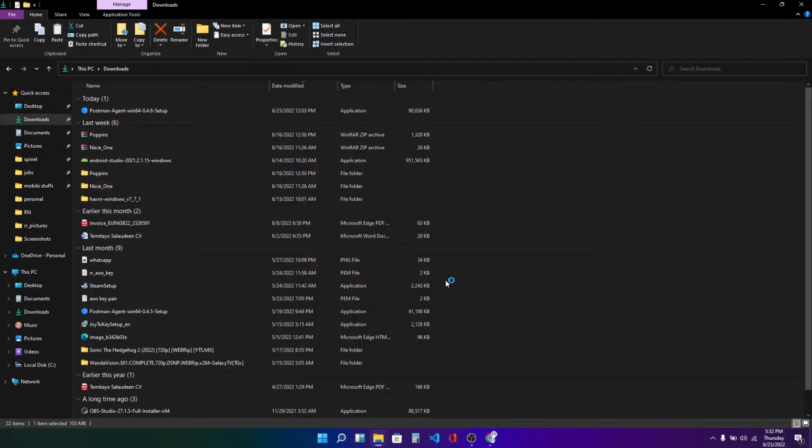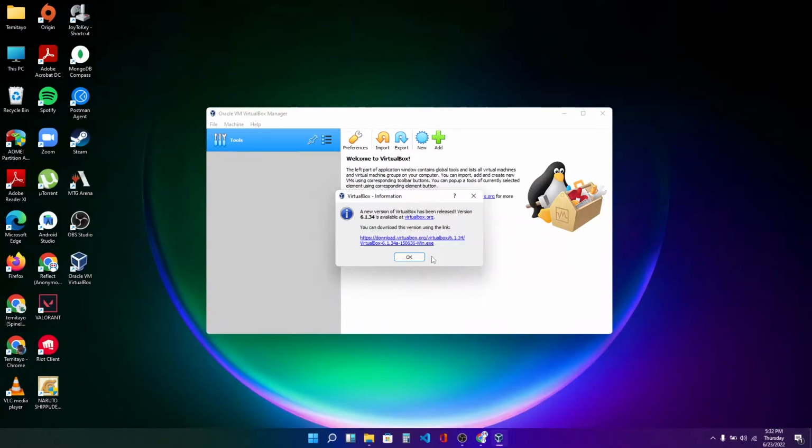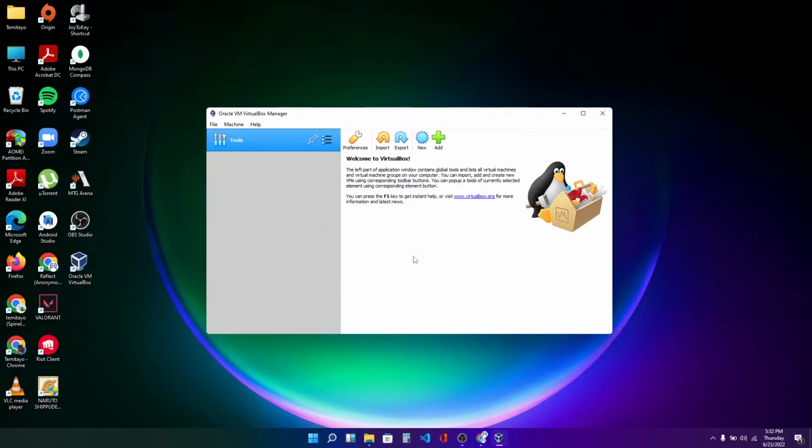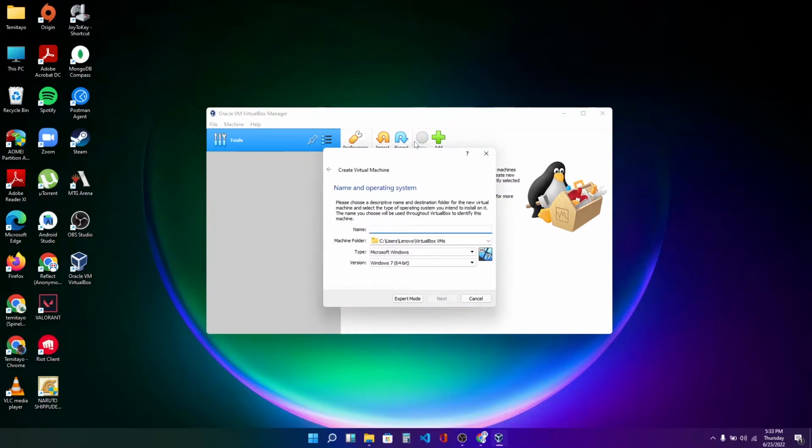I can launch it from here. Okay, so this is the VirtualBox. I'm going to click OK. Now, the first thing you want to do when you have VirtualBox is to set up your Ubuntu. To set up Ubuntu, you click on New. After New, you want to give your Ubuntu computer a name. So I'm just going to call it Ubuntu 20.04. It's Linux, and it's Ubuntu. Everything's fine, you click on Next.